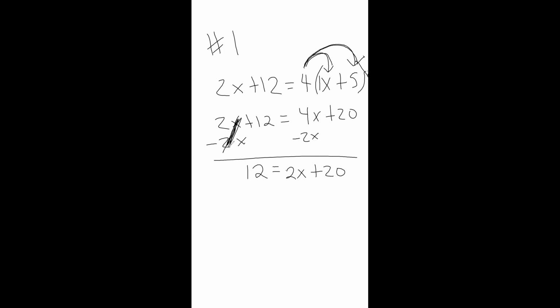All right, still, I don't have all my x's on one side and all my numbers on another side. If I try to move the 12 over, that won't work because you have nothing left on that side if you do that. And then you're just stuck with nothing on this side. It's blank equals, you can't do that. All right, so that's why we're not doing that.